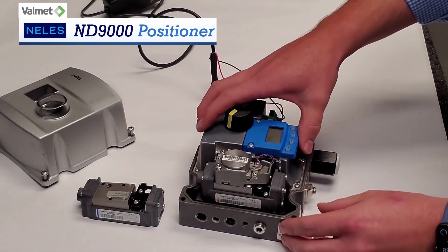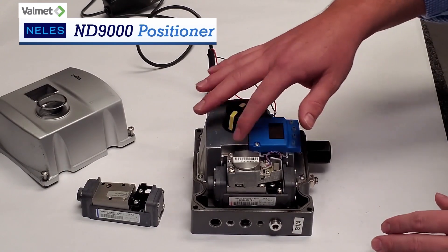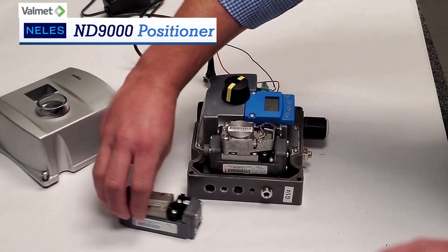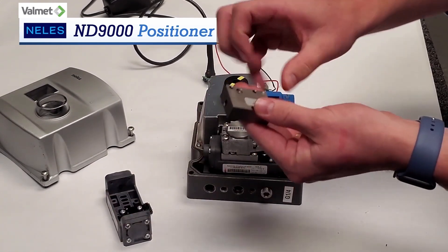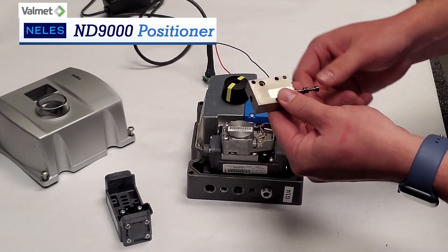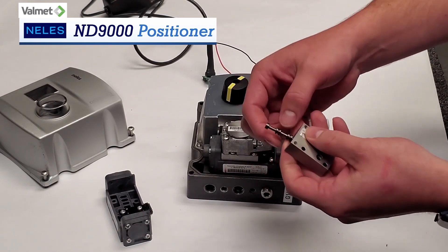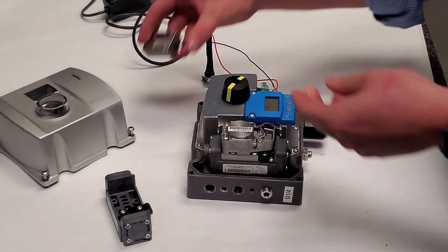Now some of the things that really differentiate us from our competition: not only our pre-stage unit, which also acts as a manual override, but right underneath it is our spool valve assembly. Inside the spool valve assembly, here's the actual spool valve — you can see all the different notches in it. We have three different sized spool valves: two millimeter, three millimeter, or six millimeter. What the notches do is tightly regulate the air to give you precise control on the unit.